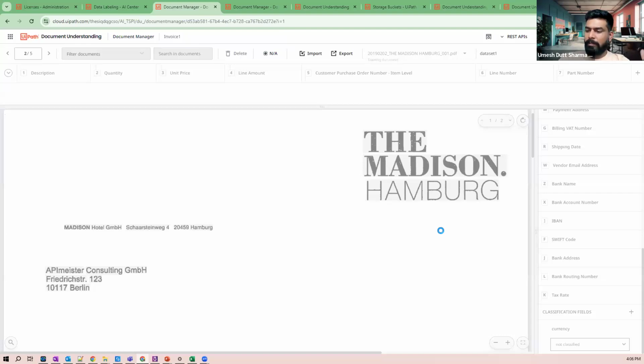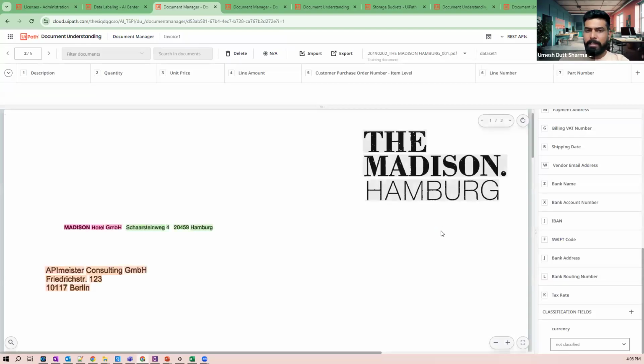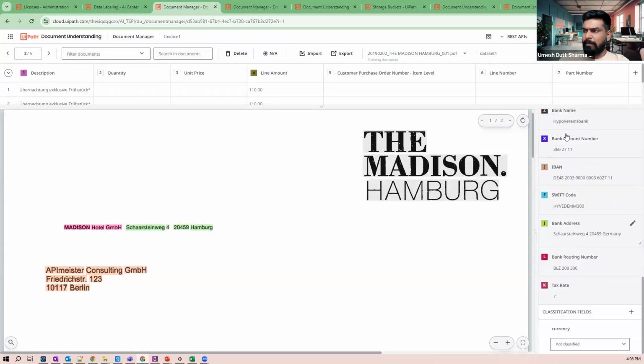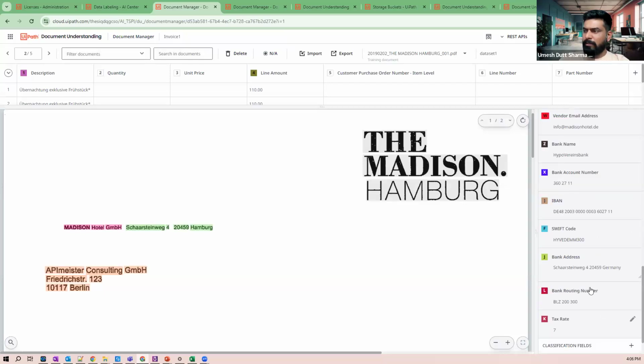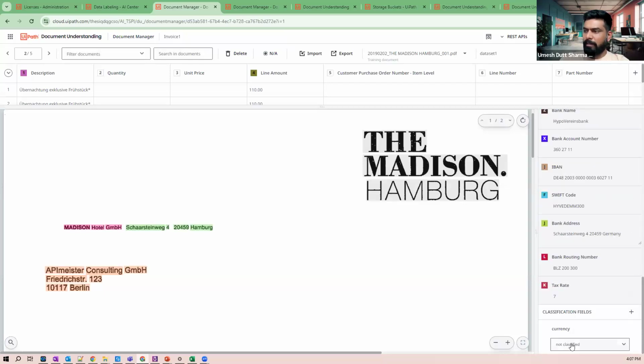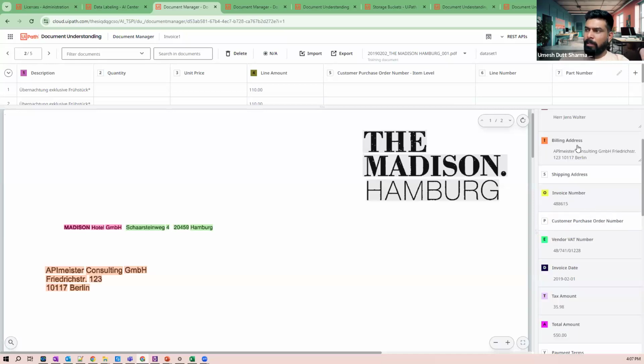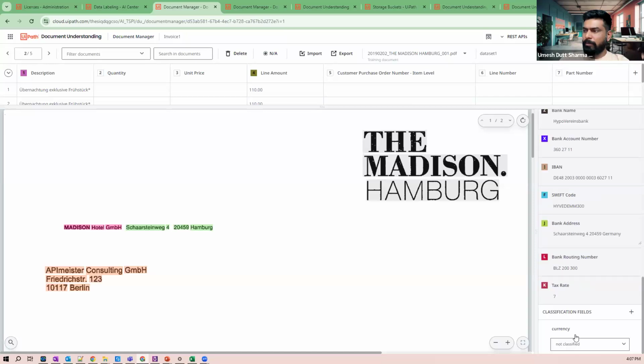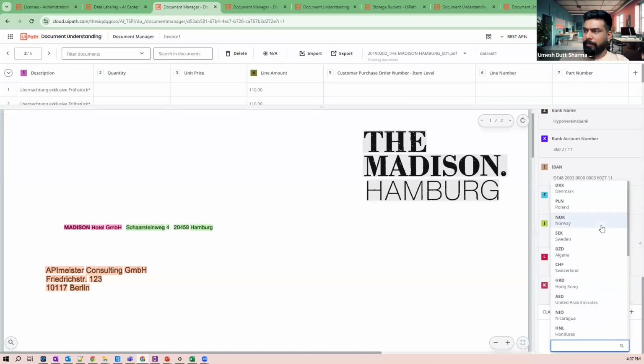So it's always recommended to use the combination whenever you are doing data labeling, and then correct anything that is required. As you can see, the currency has not been classified, though the document is the same. For the same document, generative predict is not able to identify the currency, but model predict was able to. So it is always recommended to use the combination when you're doing the training.